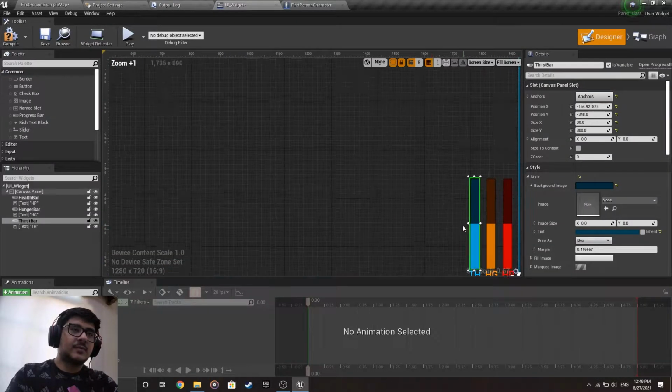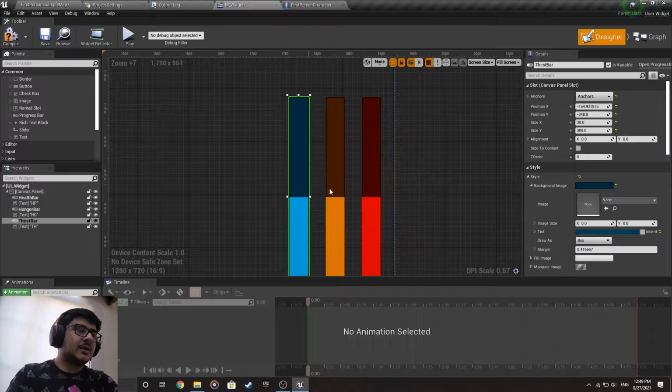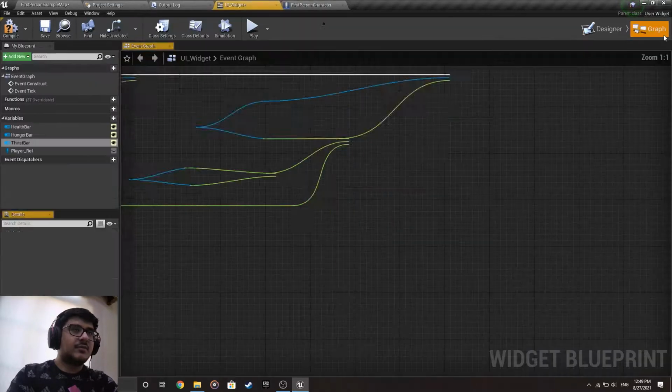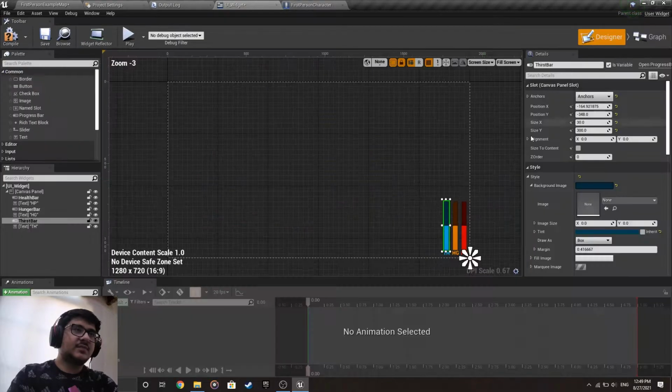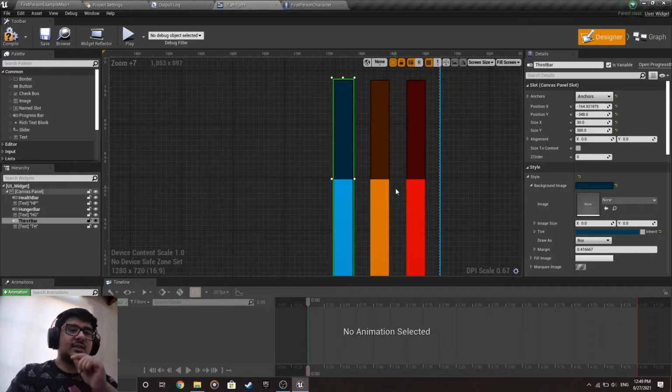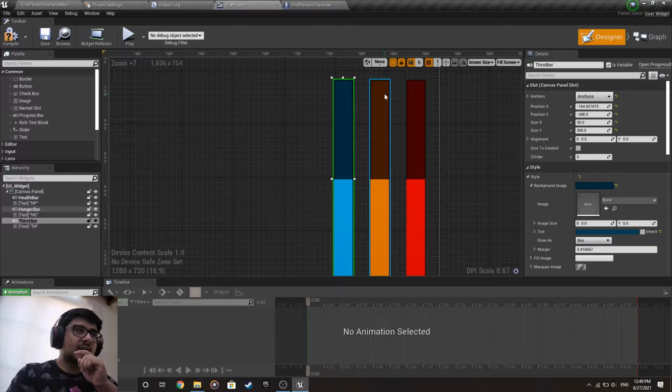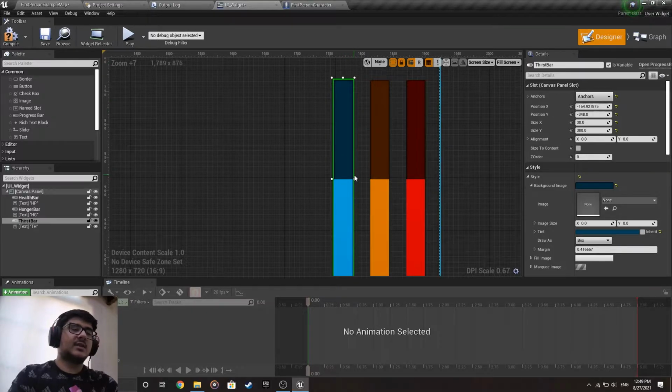Since when we start the game they always start halfway like this, but since we added this, without even the player realizing, it will be set immediately to whatever the value is. In our instance, it's gonna be full because the current and max thirst are equal, so it will be full up to 1 here.